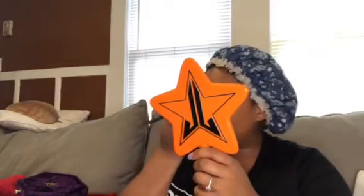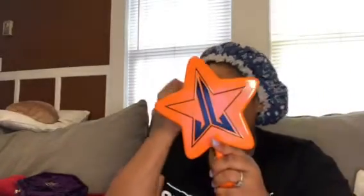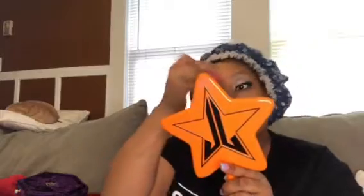I also use the cream contour for the darker part. I'm just contouring my nose. This is just a lazy look. I'm not going out for a night on the town or anything like that, so I don't really need to contour the sides of my face unless I'm doing a really extravagant look. This is just a little play, a little something. I can go out and do errands and stuff with this look. This is something I would do on a Saturday morning and go grocery shopping and go to the mall and stuff like that.